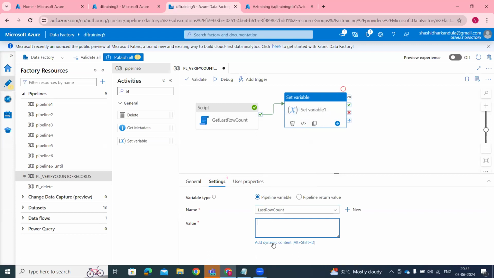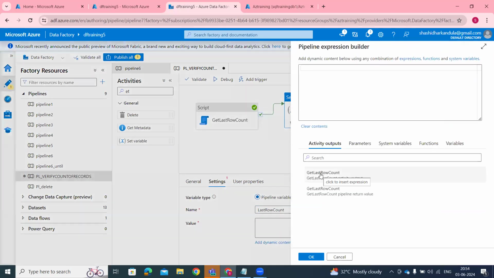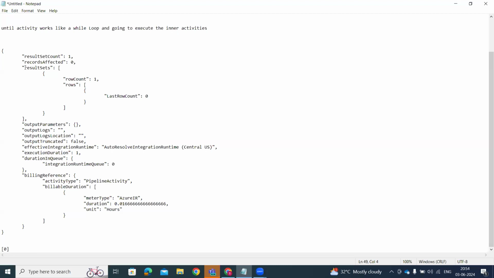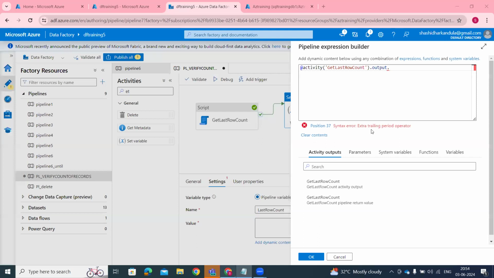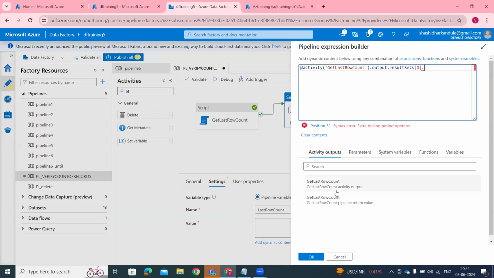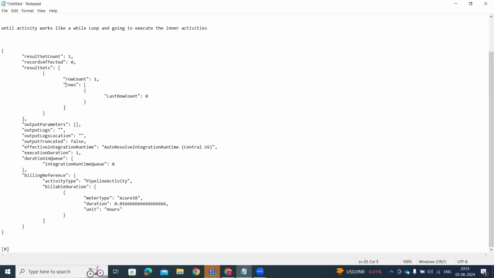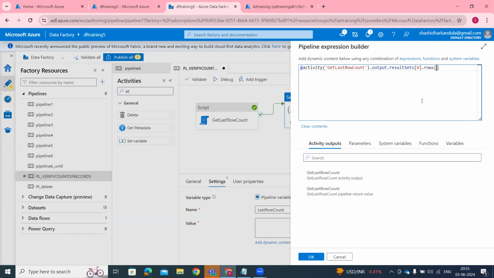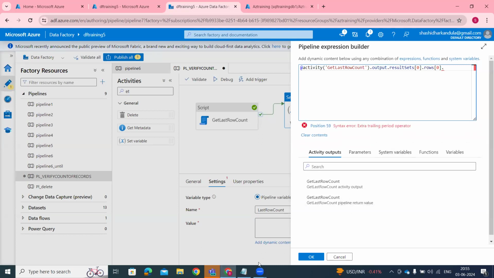Click on add dynamic content, get last row count output dot result sets zero dot rows dot.